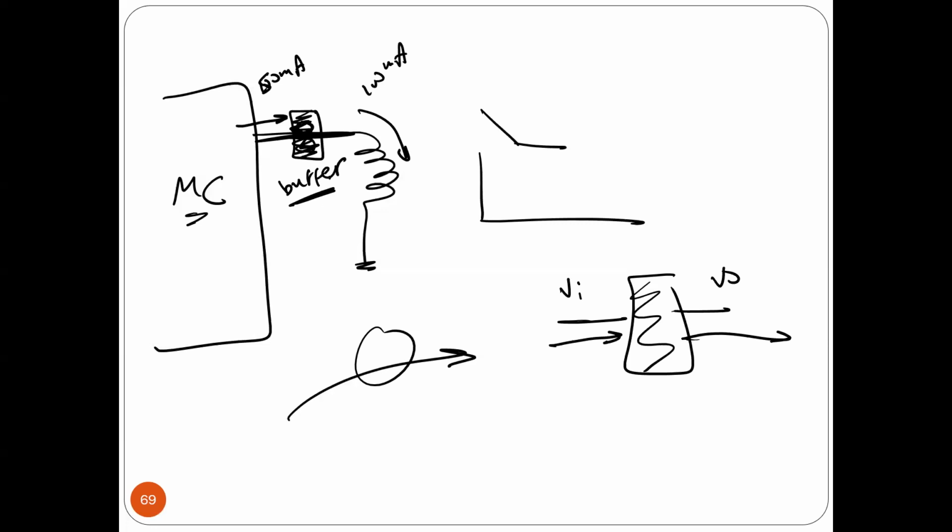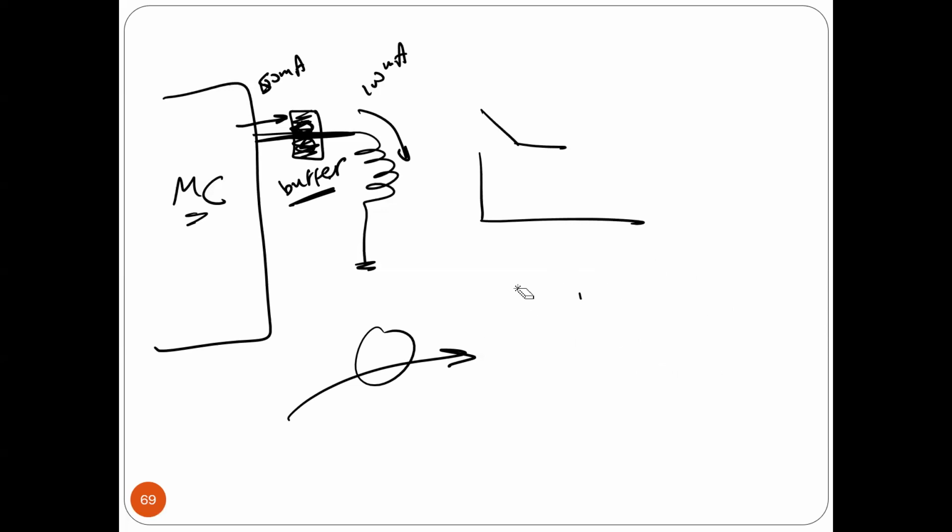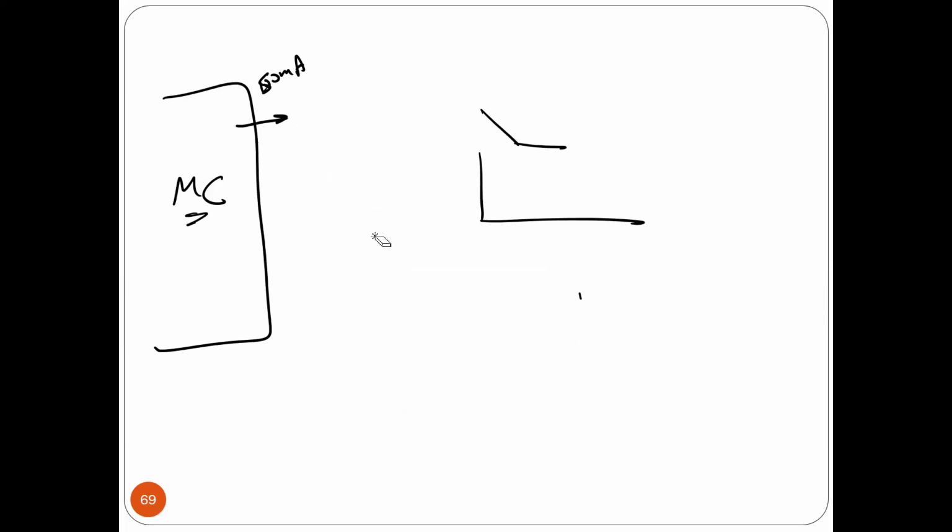Okay, so the idea is here, instead of connecting, by the way, what I'm saying, guys, is you may not have a problem if the current you can get here is enough to energize the coil. It should be okay, right? I'm saying, but usually this may not be the case.